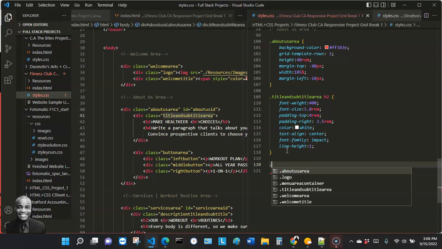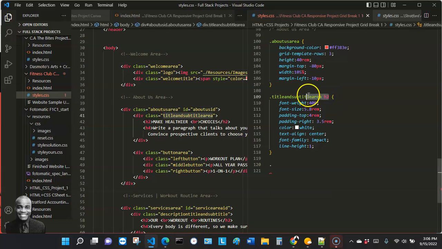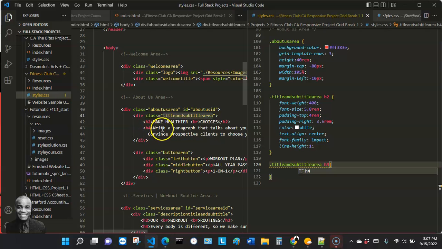Alright, so let's style the other text underneath it. We're going to copy the same one. Gonna copy it, and this time around we want to target the H4 part of it. So we're targeting this right here, the text underneath it.